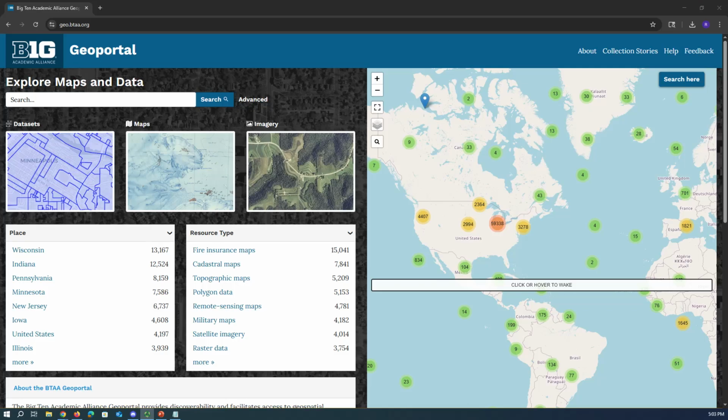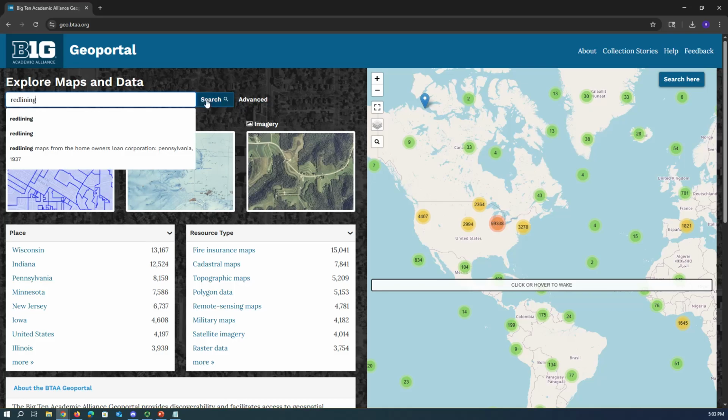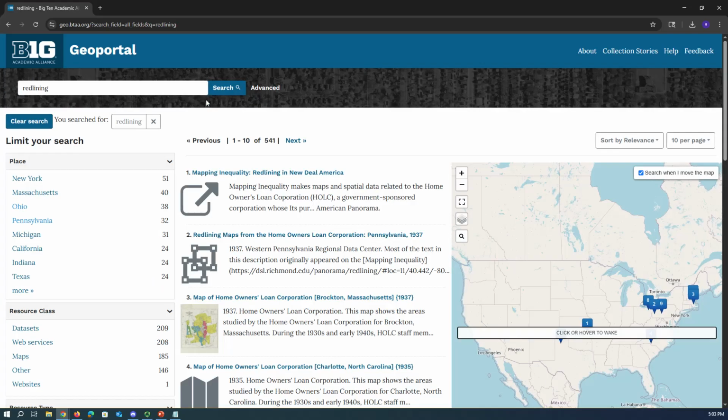We can initially try keywords like redlining or HOLC for the Homeowners Loan Corporation, the group that made maps describing these areas. The easiest way to begin the search is to use the text search tool to look for the term redlining. This will focus and limit possible results to only those items whose metadata closely match with this search term.